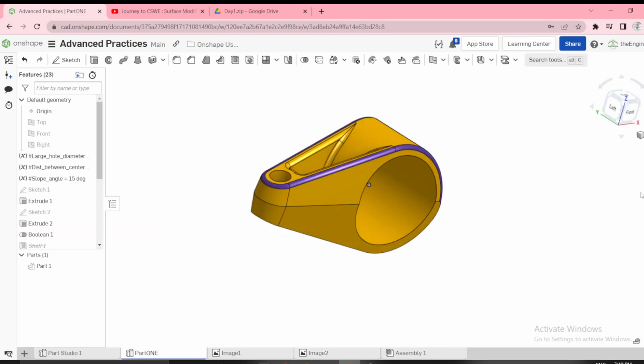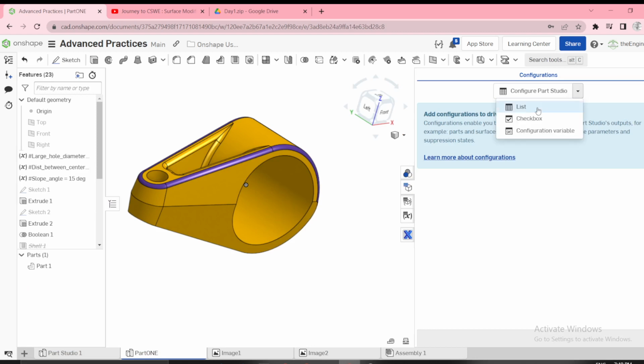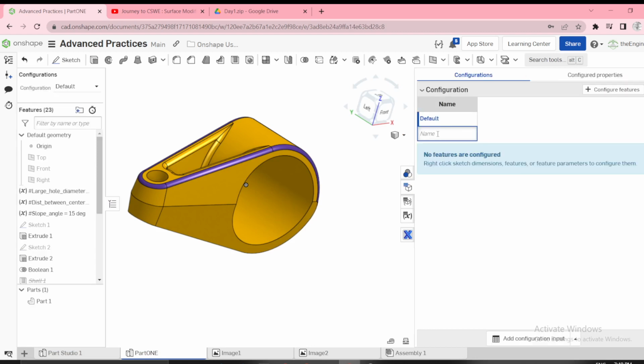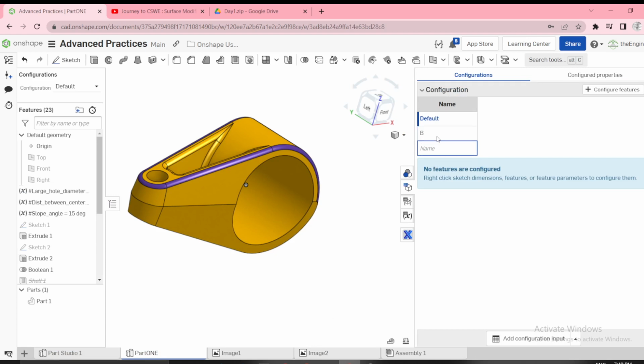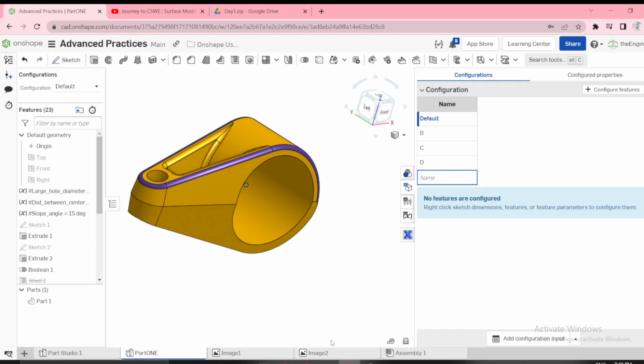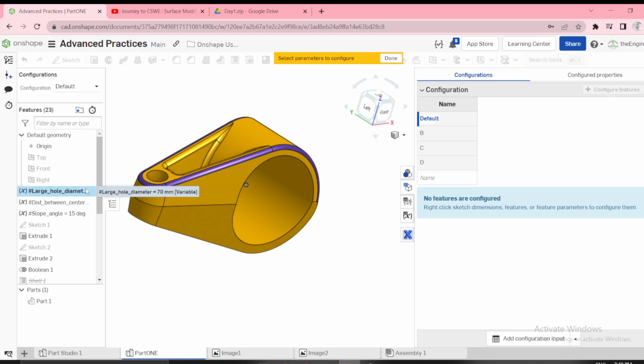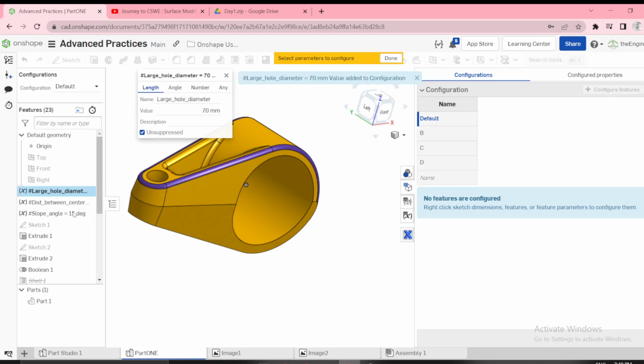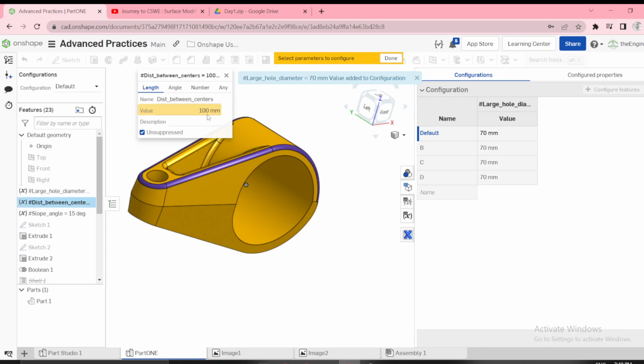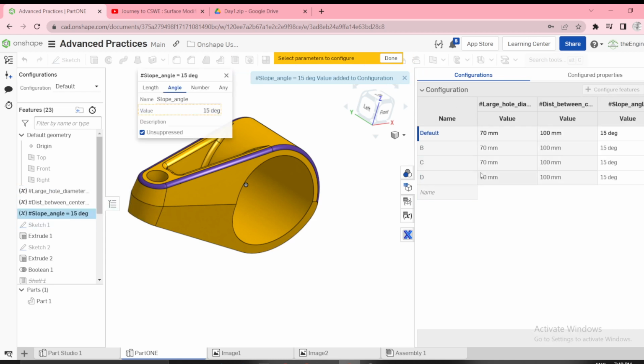You go to the configuration panel. I want to use list. We have default, we have B, C and D as per the question. Then I want to configure this value and this value. Just select like that.